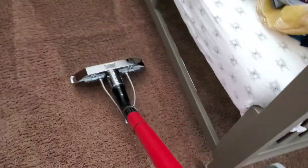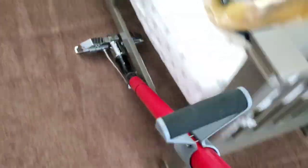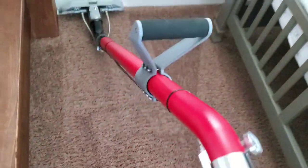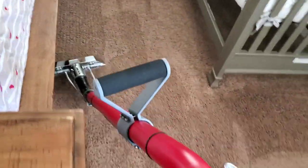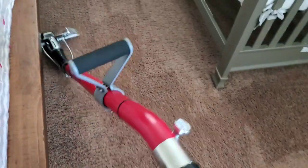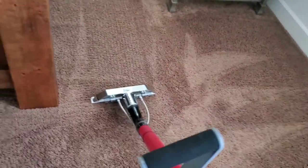So what this is allowing me to do now is Preston is downstairs cleaning carpet, and I'm upstairs cleaning carpet. Got my machine turned on high. Still got good suction from what it sounds like. And now we're able to divide and conquer. I mean, I was able to before, but the one that came with my carpet machine, I am not too fond of.